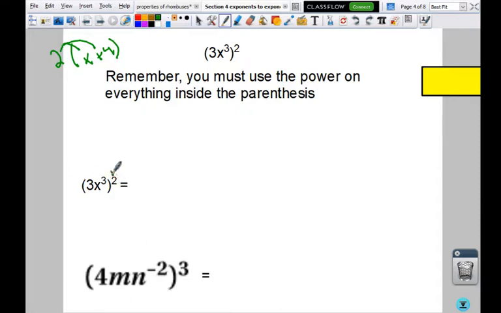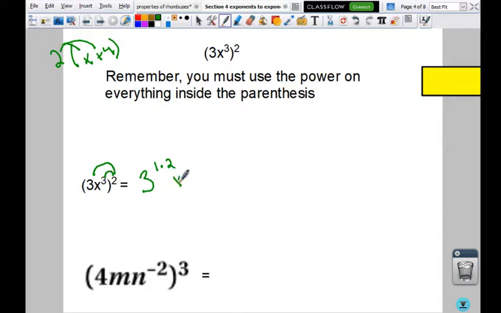I'm going to do the exponent to the x3, and I'm going to do this exponent on just my regular number, 3. So I'm going to have 3 to the, and what exponent, before I do anything, what exponent is on this 3 in front right now? Even though we're not writing it. 1. There is an exponent of 1 on this 3. We just don't write it because it doesn't matter. But now it kind of does matter. So I'm going to have to do 3 to the 1 times 2 right there. And then I also have to distribute the 2 with this x3.